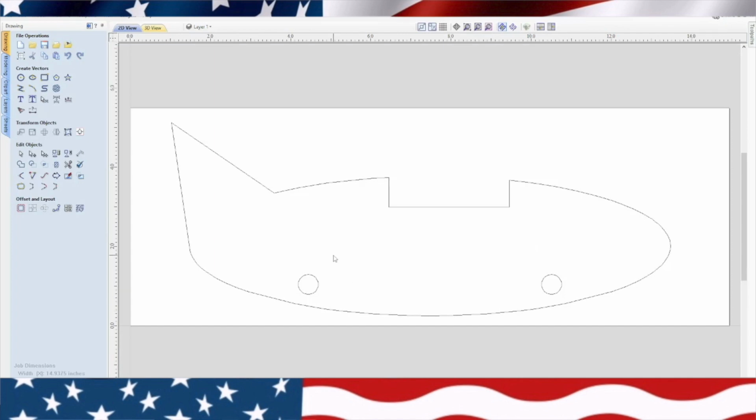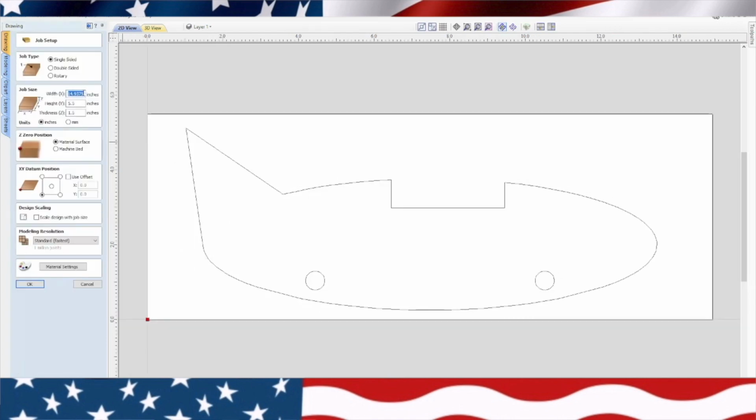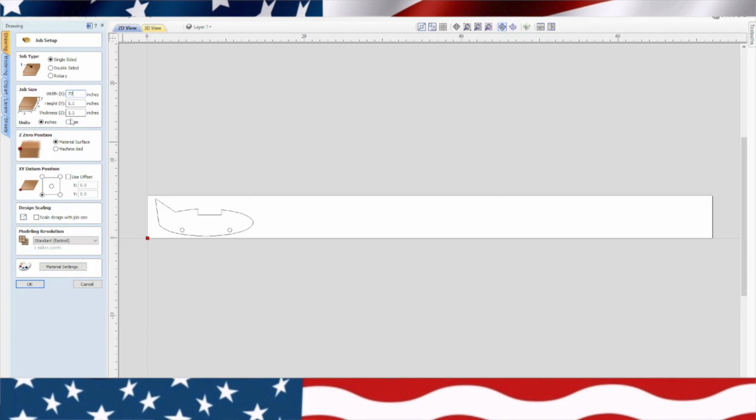There it is. Okay, this is going to be a simple one, but we need, what do we need? 4 of these. So what we need to do is change the material on this. We're going to use a 2x6, 6 foot long, so we'll put 72 inches. All that can stay the same. Thickness is the same. Left-hand corner, top of surface.